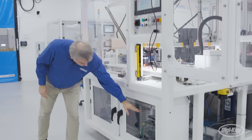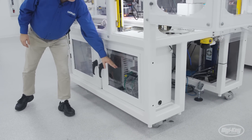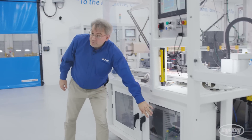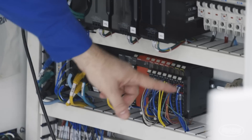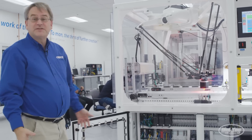You have here the controllers for the vision, and the smart controller EX that controls multiple robots — in this cell we've got two robots controlled by one box. And you have the safety PLC that you can program and have safety IOs, that's why they're red. So all of that is still Omron systems.